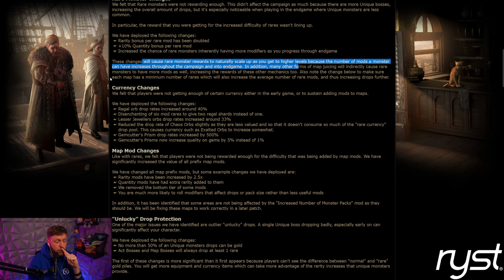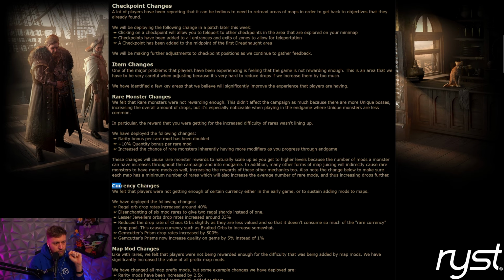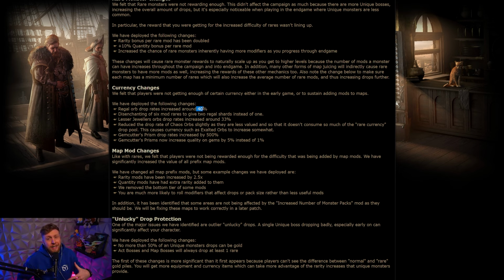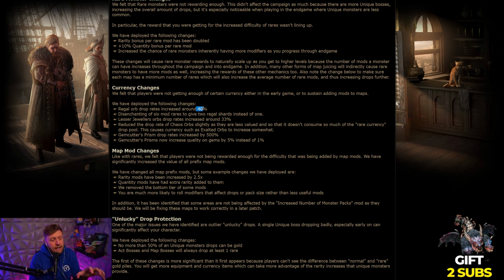And they also changed the currency, which is still part of the item changes, so to say. Regal Orbs now drop 40% more often, which is an insane addition, I think, especially early game between like Act 1 to Act 2 Cruel. You really struggle with Regal Orbs. As soon as you get into maps, Regal Orbs become much more common. You get much more rares, and you can generate much more Regals. So this is going to make the early game much more enjoyable and also a little bit easier.